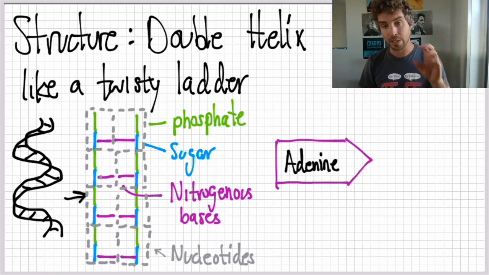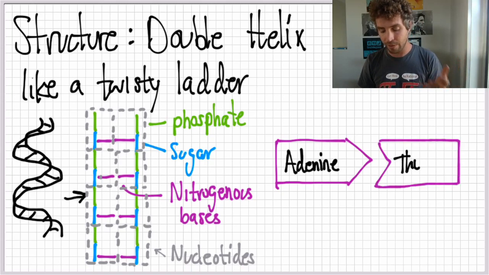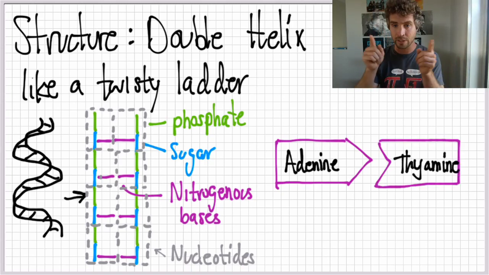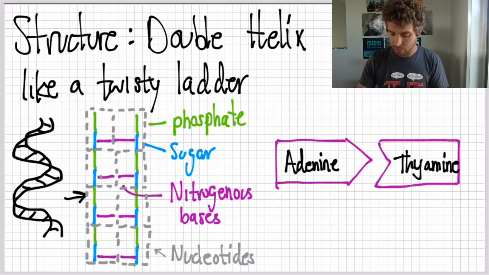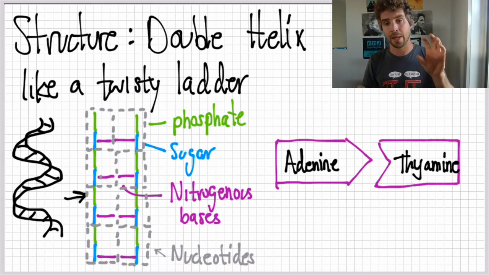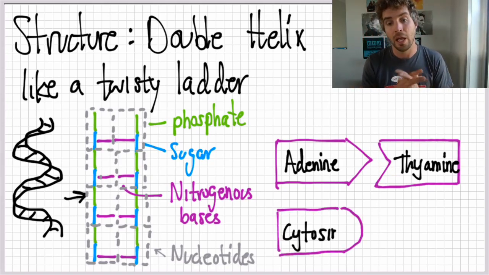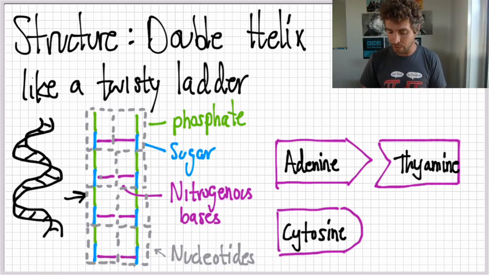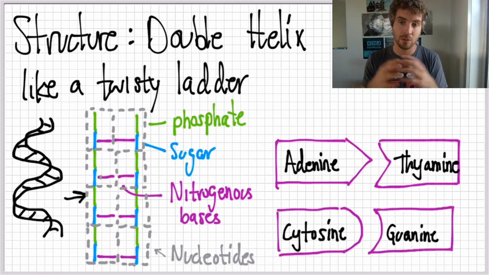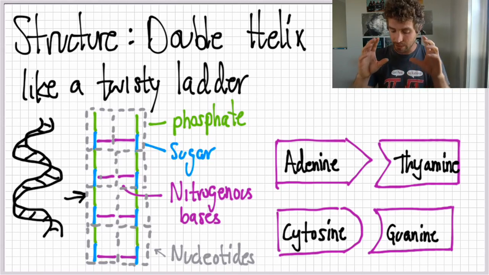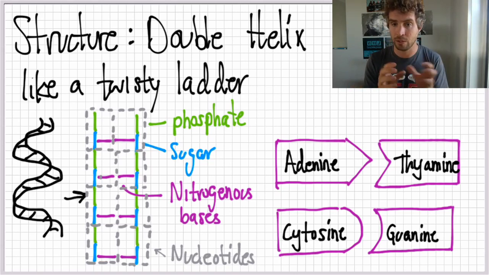Now, these nitrogenous bases, I promised we'd come back to them, and we've got adenine, like this one, and then thymine. I've put those two together on purpose, and you notice I've drawn a certain style of connection between them, and that is because adenine and thymine only ever connect to each other. There's the four different bases. I'll put my next two on here, cytosine and guanine, right? And you'll notice that I've done a rounded end, that those two connect together, right? Adenine and thymine only ever connect together, and cytosine and guanine only ever connect to each other.